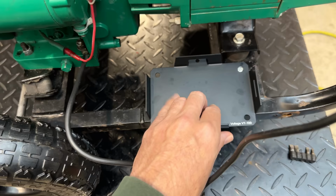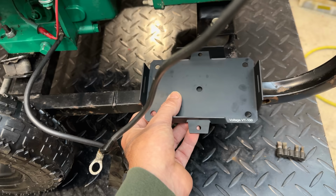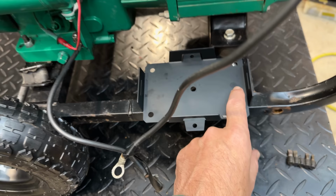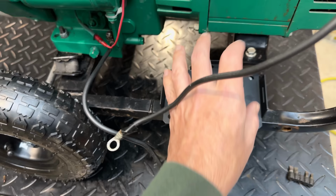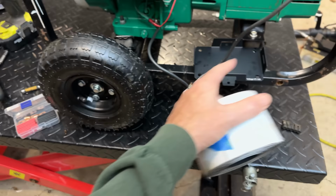Now, there's only two issues here that I can foresee. We have a pretty beefy weld right there, so when the tray goes down, it doesn't sit flat. So I'm thinking if we just add a couple washers where the bolts are to kind of elevate the tray just a bit, then we should be okay. When we tighten down, we're not going to end up bending the tray. The other issue is the bolts themselves. They're actually going to be in the tray. So when I go to put the battery down, the battery's going to sit kind of odd in there. So to fix that issue, I think I can just use some foam, maybe double up on it, cut around the bolts, and that should allow the battery to sit in there pretty nice.